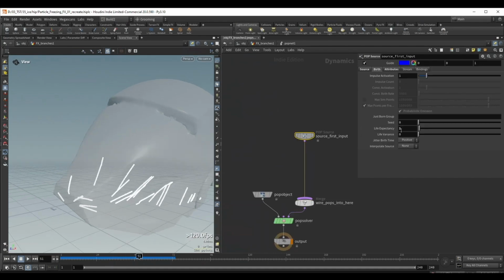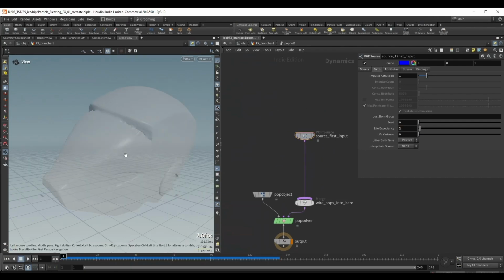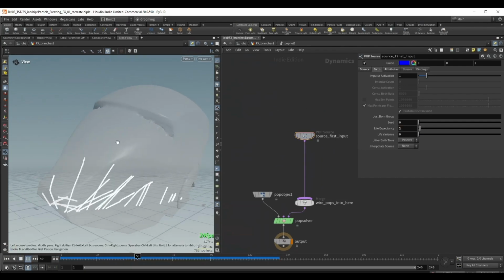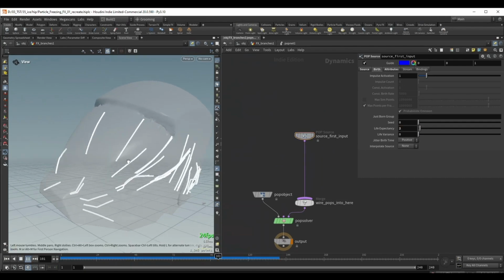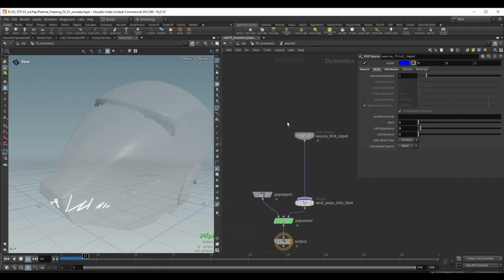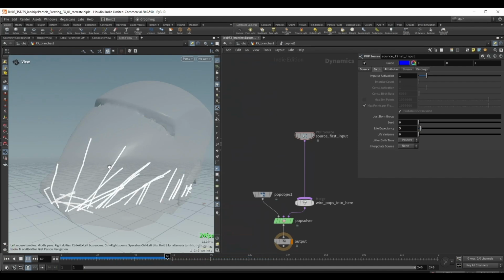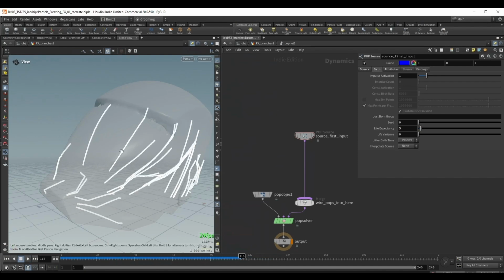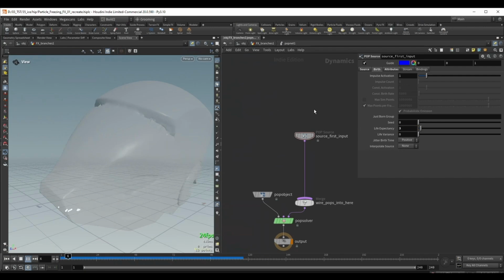Let's go inside and let's try a life expectancy of 2. Okay, so now they are a little bit longer, and this is probably what we want. Maybe let's go for a final value of 3 over here, and just make sure that at least for our initial branches, for our first branches, they are nice and long. But probably a value of 2 for this effect will do just fine. I'll just leave this at 3 and readjust later if needed.